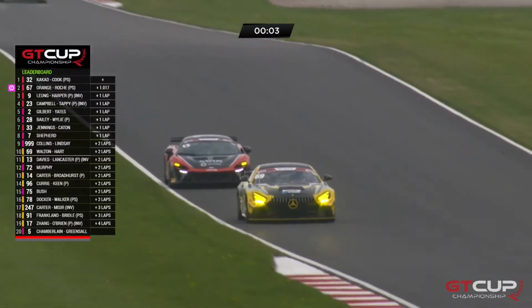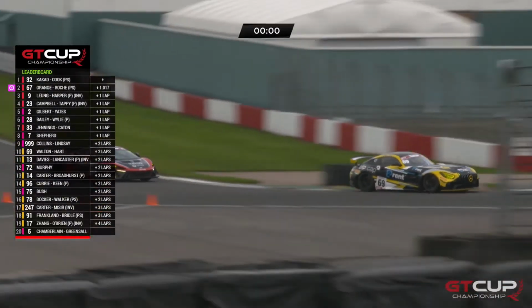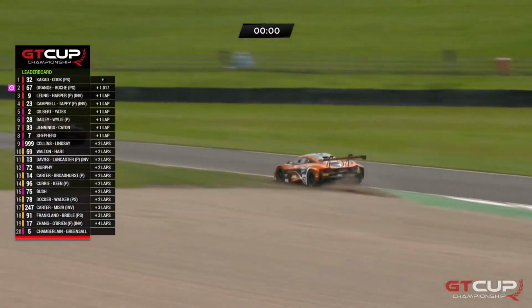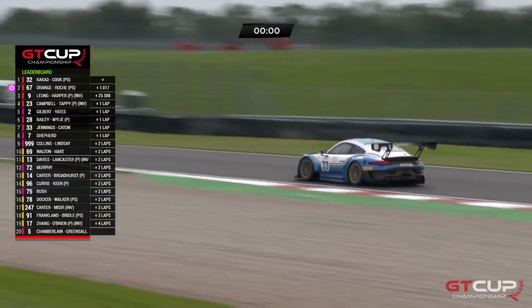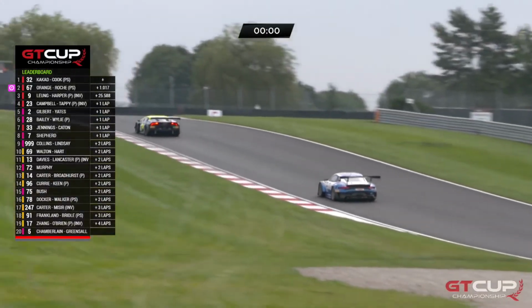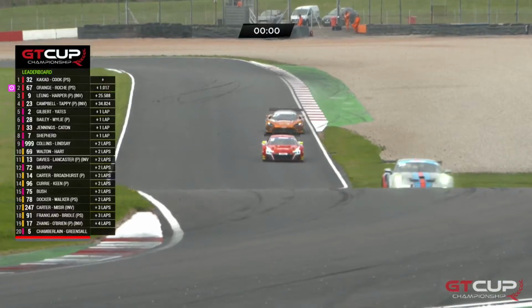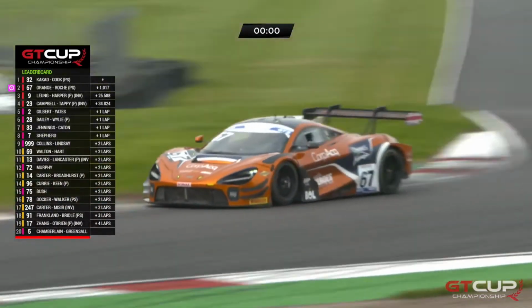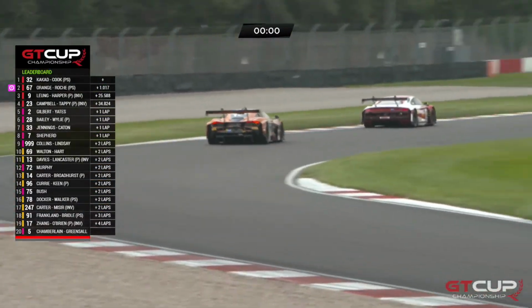Fogarty S's. Chris Hart having got ahead, not really pulling ahead. This always seemed to be a very evenly matched pair of drivers, and that's proving to be the case even with the Mercedes in front. Whoa, Tom Roach again using all of the track and a bit more, throwing caution to the wind, but you can see almost like we had at the front of the GT3 field with Hugo Cook. Hart doing exactly what he needed to do, getting through the Fogarty S's, just get a good exit, and that means that you're pretty much safe for the run down into the Melbourne hairpin. You don't have to defend, which then means you can get a good exit into the final corner, so you don't have to defend there too.